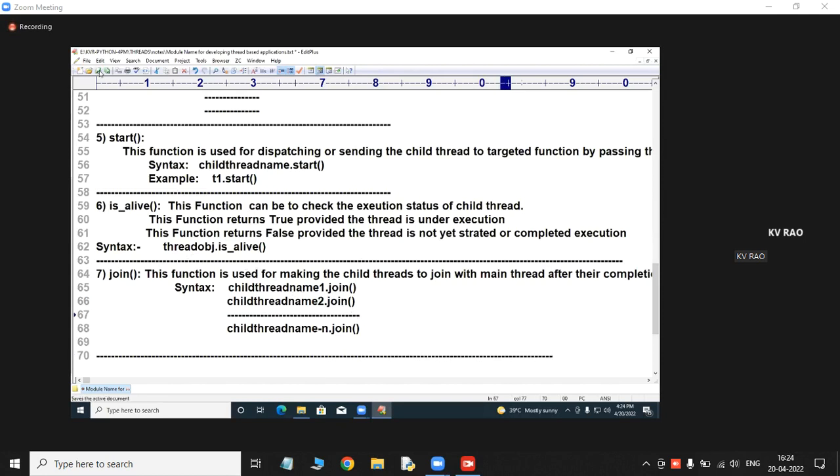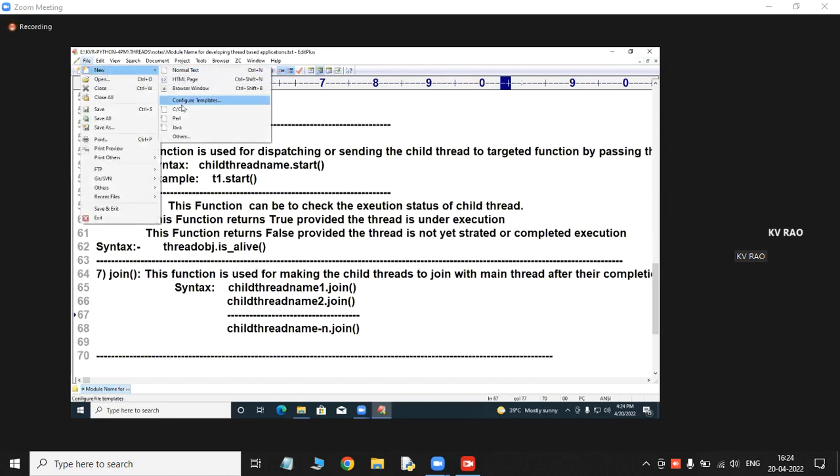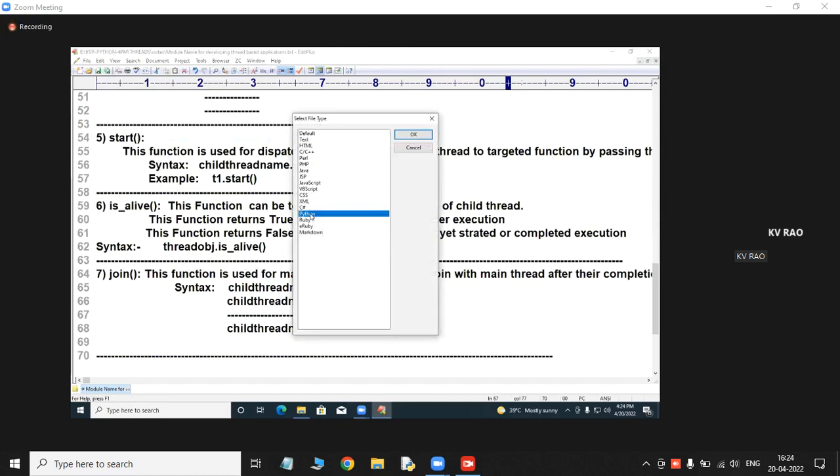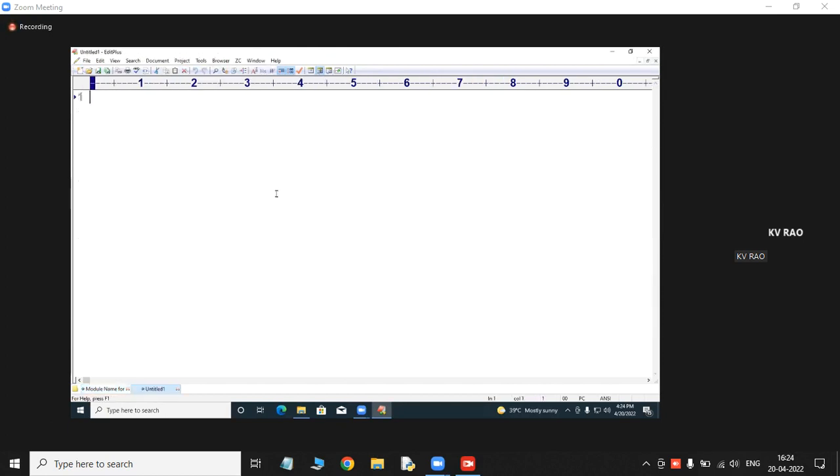So let us start, I'm taking a Python program. Now I'm taking the even and odd thread example, even_odd_thread_example.py. Now I'm taking def.